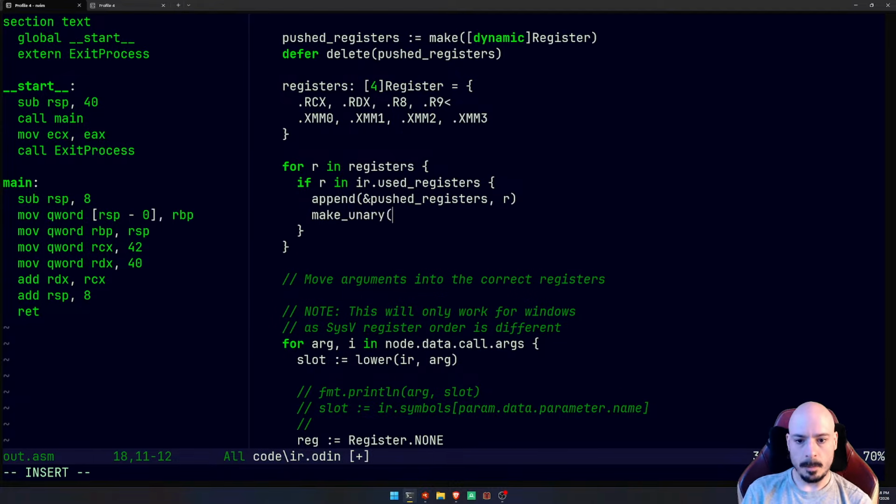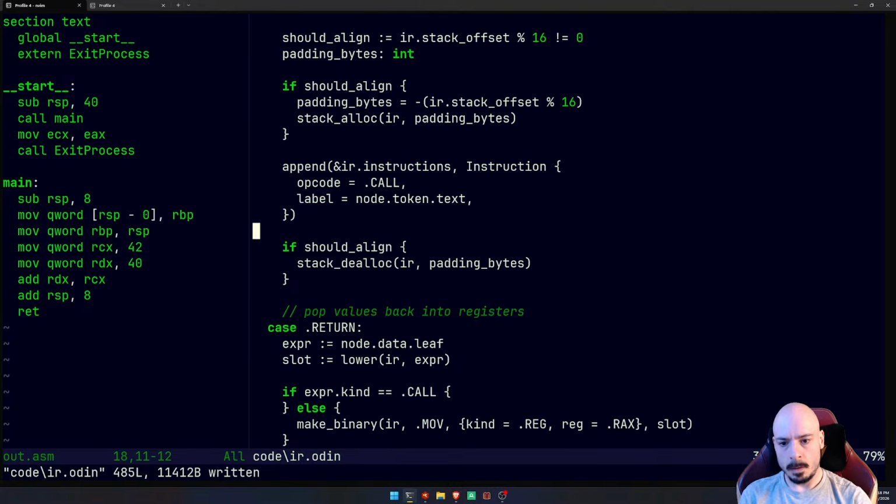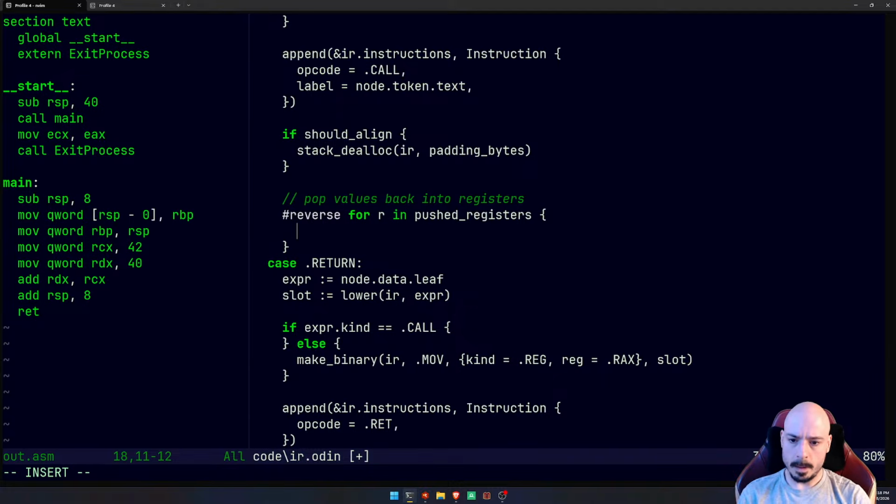So make push reg equals R. Okay. And then at the end, for R in pushed registers, but we want to go in reverse order, right? Oops, reverse. Then we want to make unary pop kind is at the register.